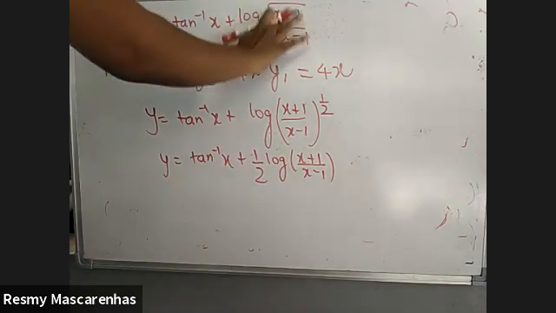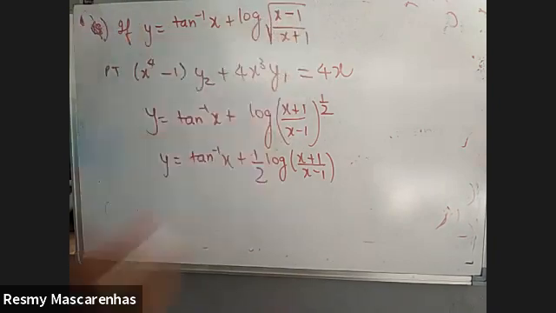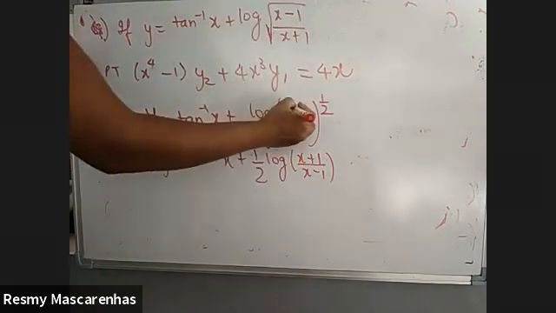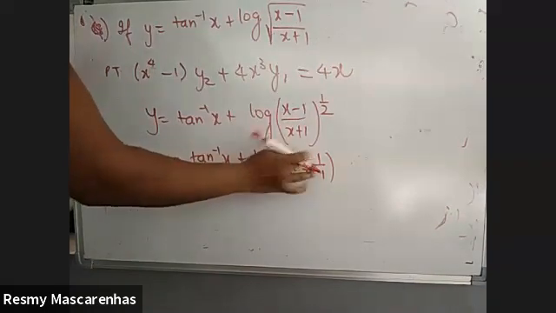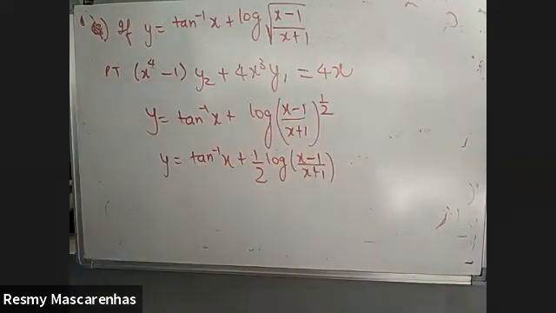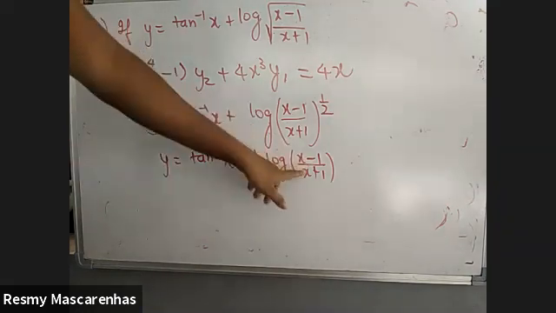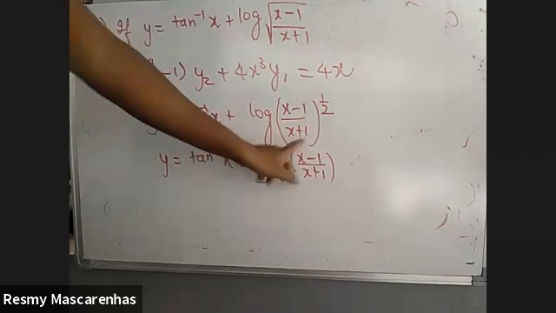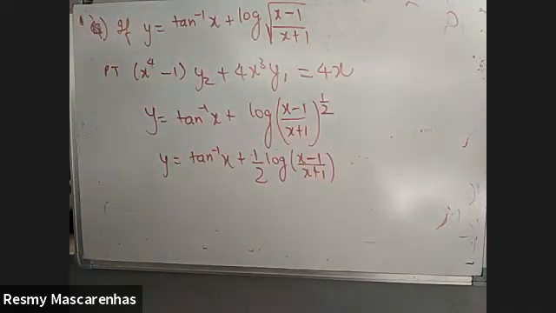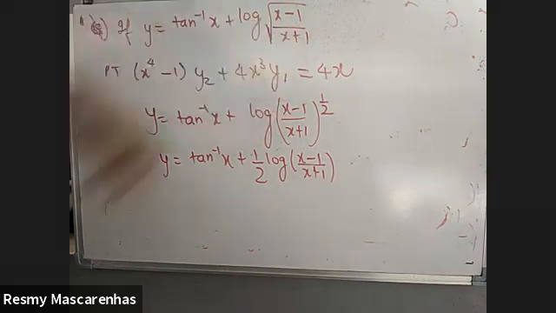Just make this minus and this plus, otherwise it will go entirely wrong. Now in your chain, numerator is minus, denominator is plus. Otherwise it will become ulta. This term will come here, this will go that side. Make this minus, denominator is plus.